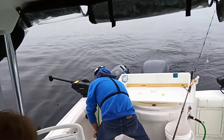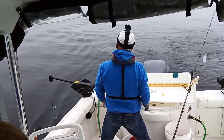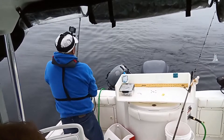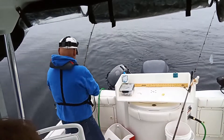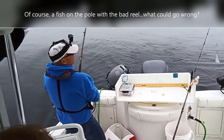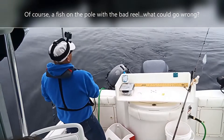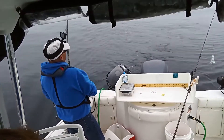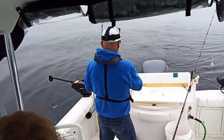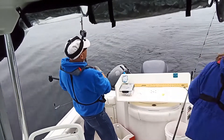Something just went on in that reel. Oh look — he's got a fish! Is that the problem? Yeah, we got a fish! We got a fish on it. Is it reeling in okay? Go ahead and put it in neutral. Is that downriggering? You got it? Yes it is. Here, go ahead and reel — I've got to turn the boat.